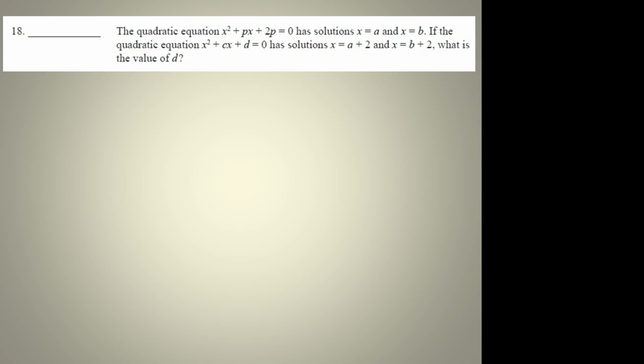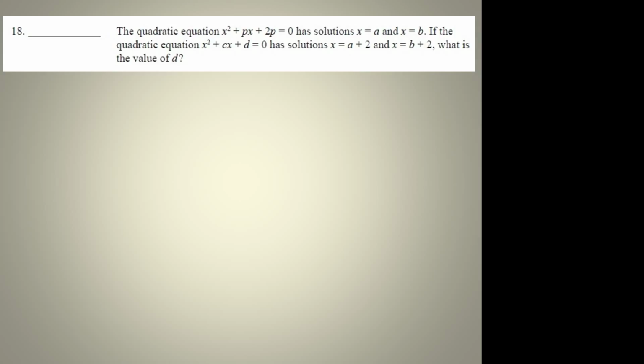you might just try something like, you put x equal a there and put x equal b there, you got the equations, then you get another equation. Then put a plus 2 in the second equation, put x equals b plus 2 in the second equation, get another set of 2 equations. Then you will get a lot of equations and a lot of variables. Okay, that will be terrible. It will take you several minutes, then you can never finish half the questions on the test.